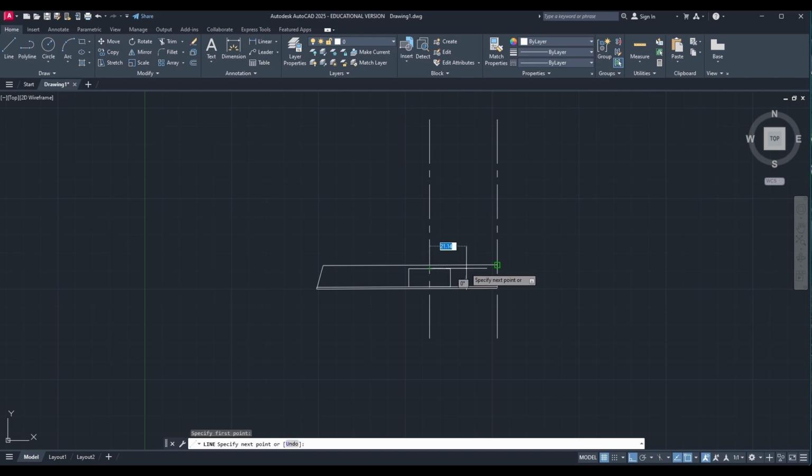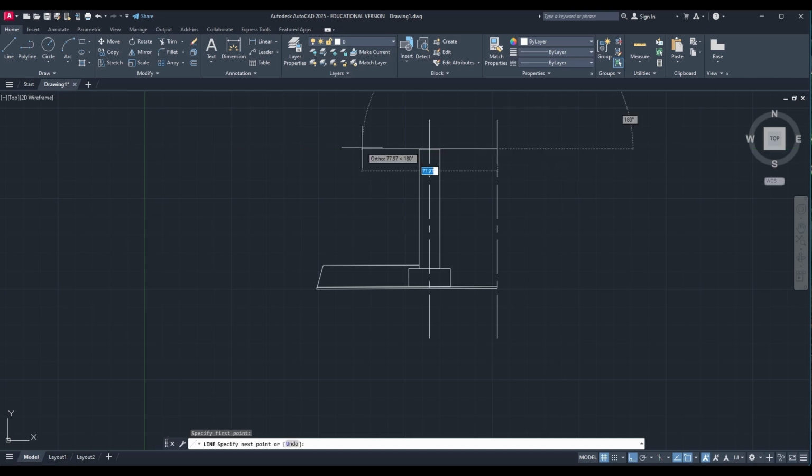Now the thread portion I'm drawing, the height is 66 in total, and here it is 12. I'm terminating it here. Now I will trim off the non-required portions of the line. The remaining portion I will draw, then only I will trim off the other parts.